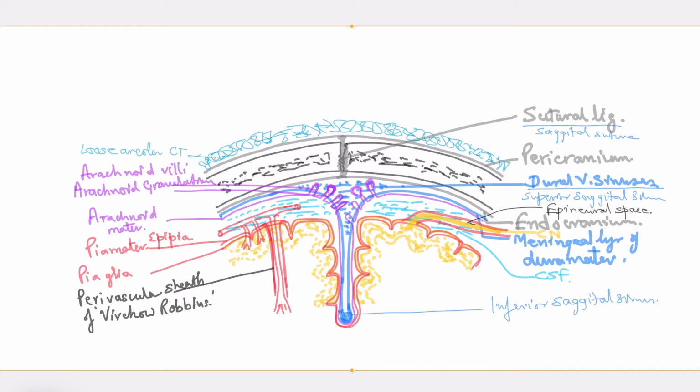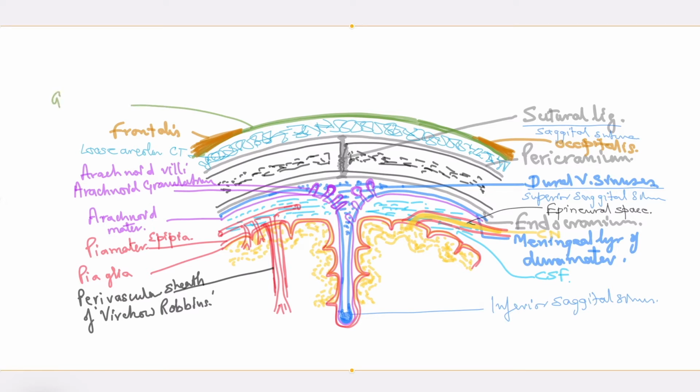Then above this layer is the third layer. This third layer is an aponeurotic layer, which bridges between the bellies of two muscles. In the front, there is the muscle frontalis, and posteriorly in the occipital region, there is the muscle called occipitalis. In between, this is called galea aponeurotica, which is a dense, thick, fibrous sheet made up of a regular pattern of collagen fibers, antero-posteriorly running fibers.